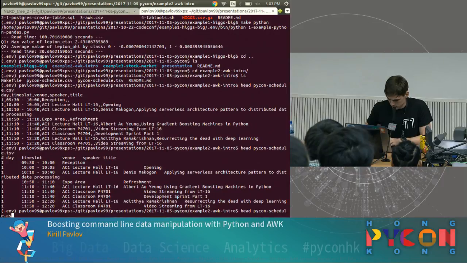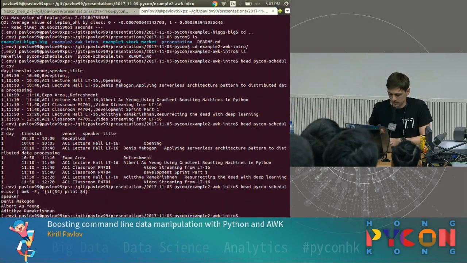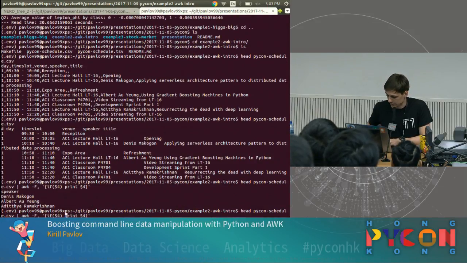For AWK, we need to provide information about the separator, the field delimiter, and then we need to write a program, which is essentially if we have speaker, but speaker is column number 4, right? Then print speaker.